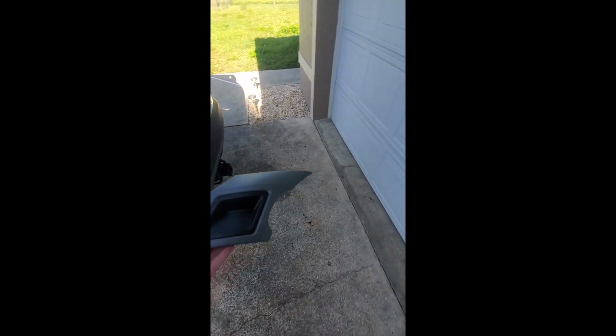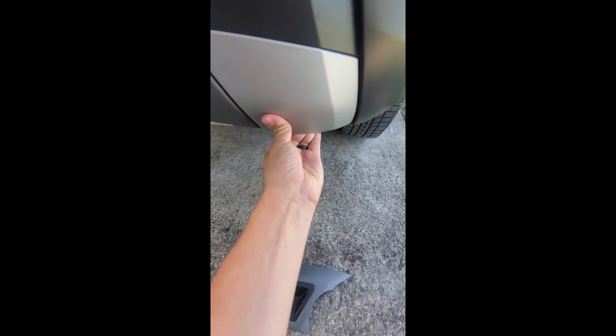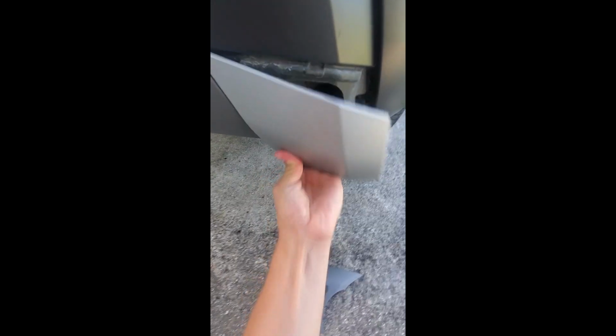I also did these side jobs. They came out okay. I'll probably redo them with wrap, but these are easy to install. I'll show you. Just get rid of the old pole here. How's that?